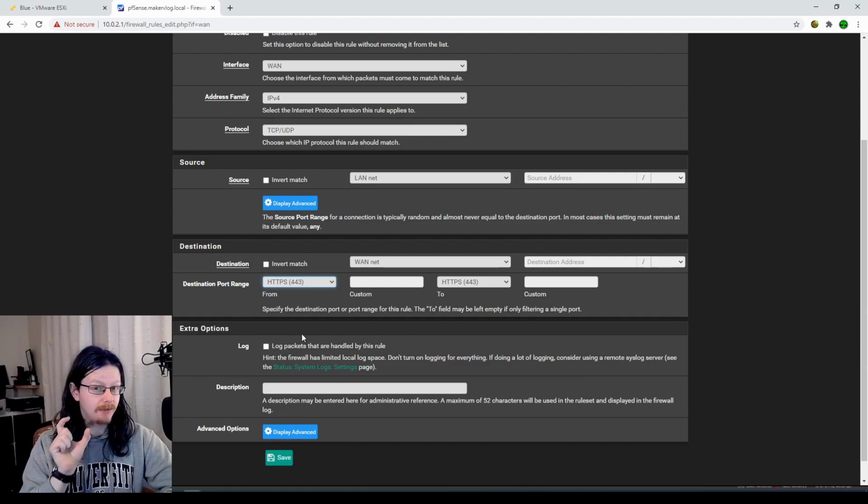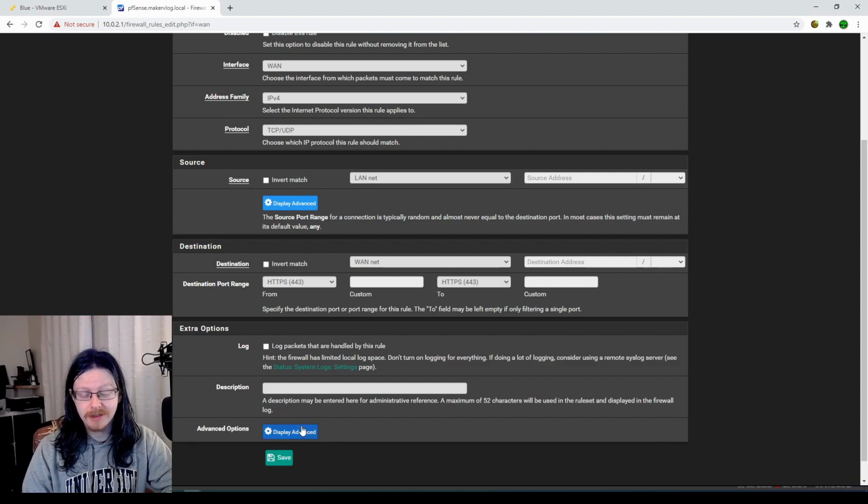Other than that, you might put this on if you have some specific denies, if there's some particular traffic that you're watching out for. If you know that, let's say, you should not have any traffic on HTTP, you should not have any port 80 traffic at all on your network, you can actually set a rule up to deny that traffic and also log it, and then that way you're aware of whenever anything happens.